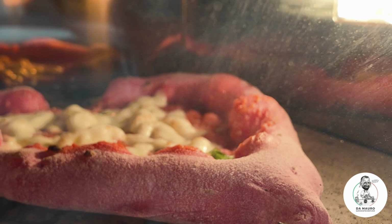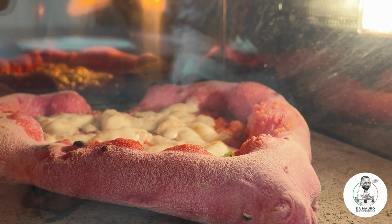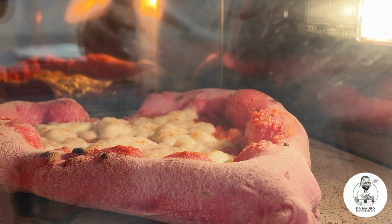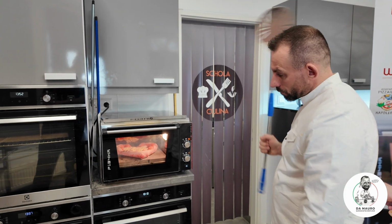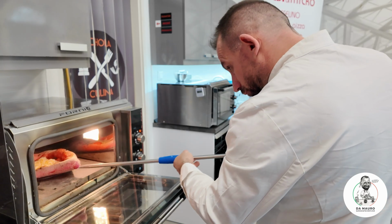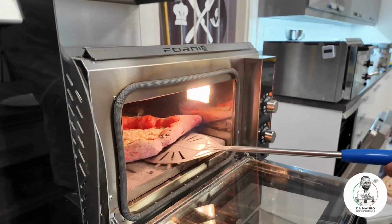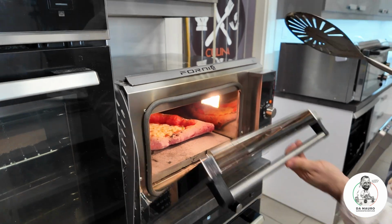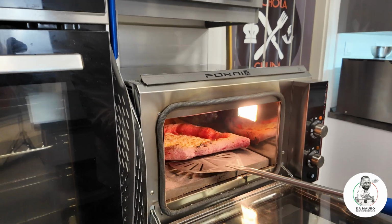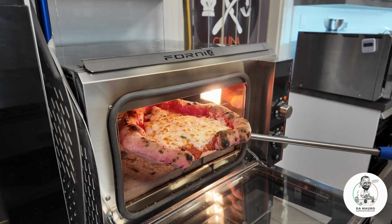You can see the crust is elevating beautifully. You know, the air is coming, the cornicione, the actual crust on the pizza, it's really working well. Temperature is over 450 degrees Celsius, so we need to make sure that, for the fact that we want to have a contemporary pizza, the temperature has to be over 450 at this time. We're really on the limit of what the oven can take, but it's gonna be okay. Very good.